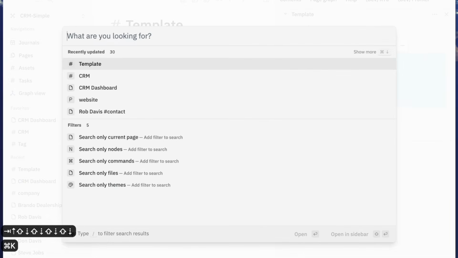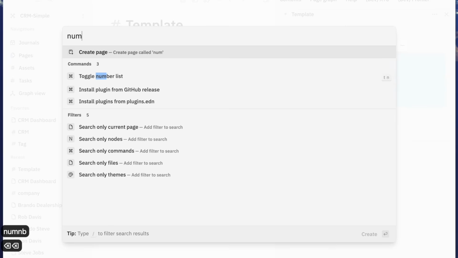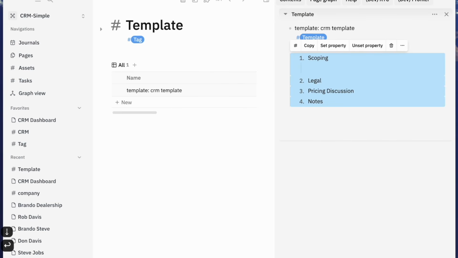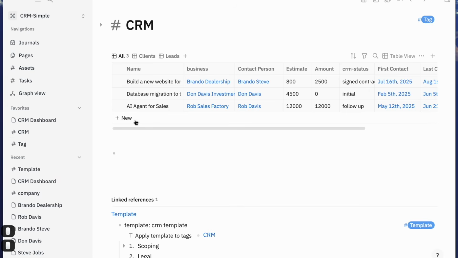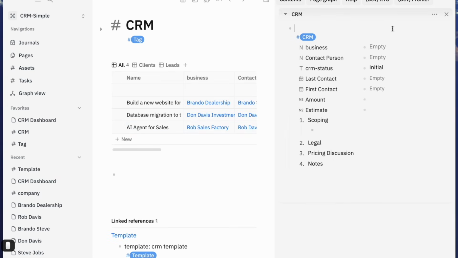Okay, all right, you could do something like this. And then when we go back to CRM here, running out of ideas at this point. So let's do search engine.